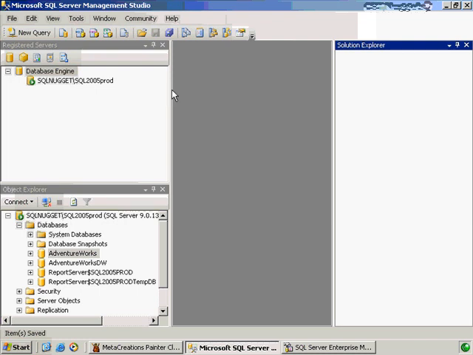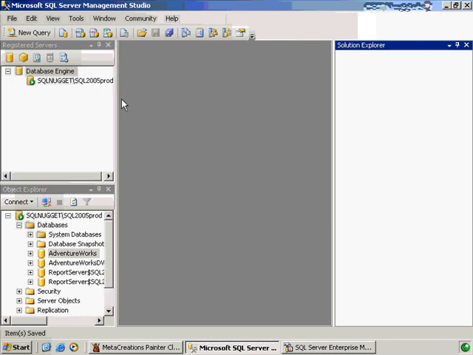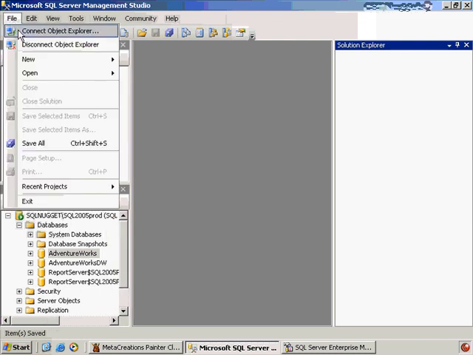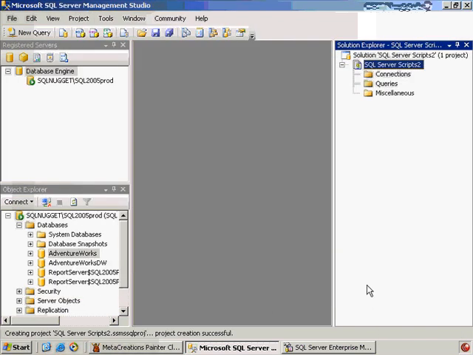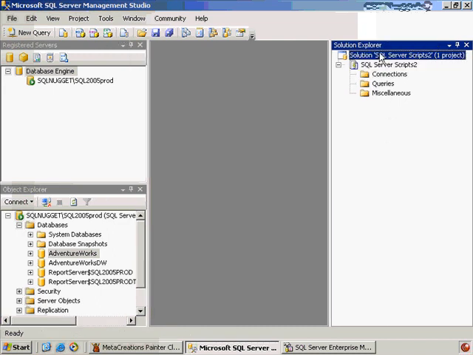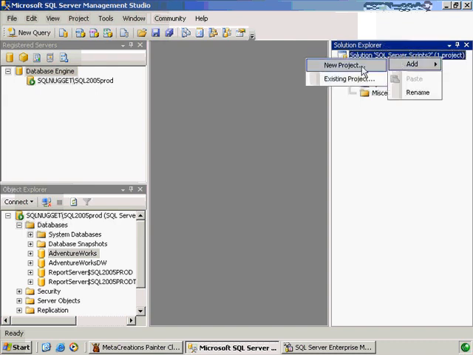I'm going to close out of our summary window here and give us a little more room to work with. I'm going to go ahead and choose File, New, Project. And it's going to say, all right, what kind of project would you like to create? And let's just go ahead and stick with our default project name here. Click OK. And that's going to go ahead and create us a solution with a project inside of it. So there's not much you can do here other than, of course, we could rename our solution here. We could add more projects underneath our solution. That's pretty much the top level object here, a solution. You can see you can add a new project, add an existing project, or rename. That's pretty much all you can do at the solution level.